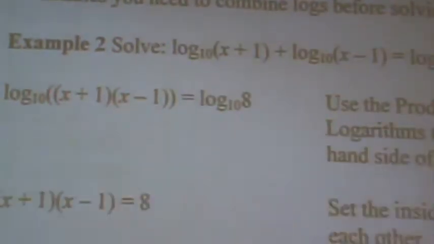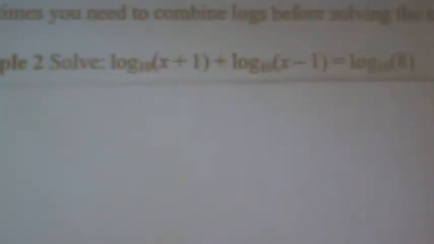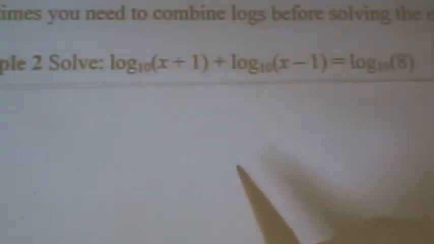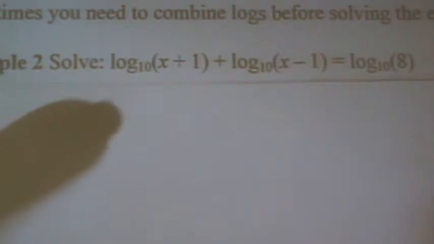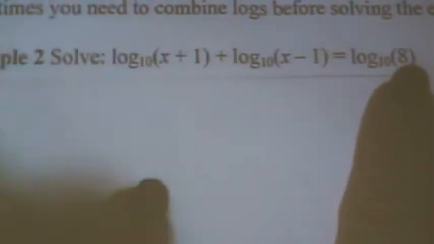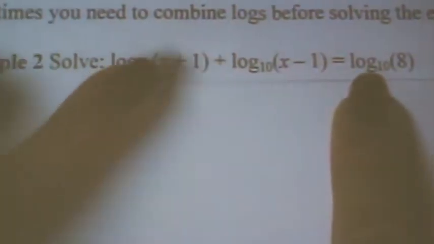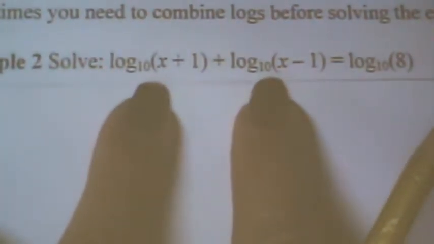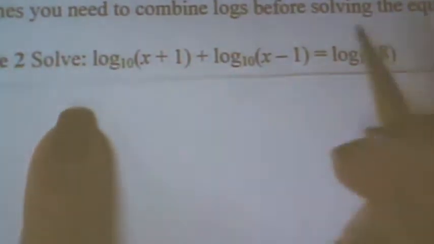Example 2. Now we're getting a little more, now we're going to add something. Now, I'm going to put my finger over this piece right here. If that wasn't there, you could easily cross these two out, right? And say x minus 1 equals 8 and solve it. But you don't have 1 on each side. You have 2 on this side.